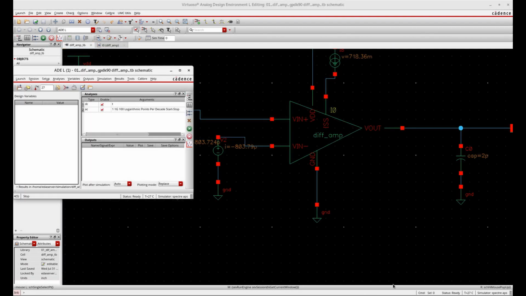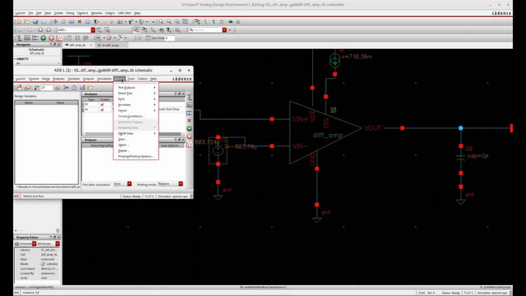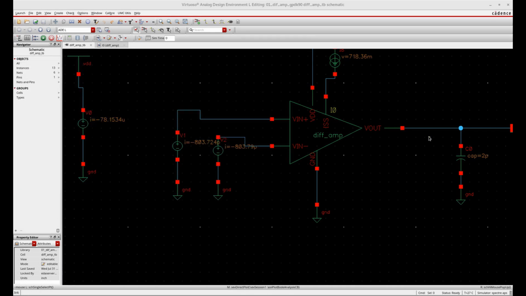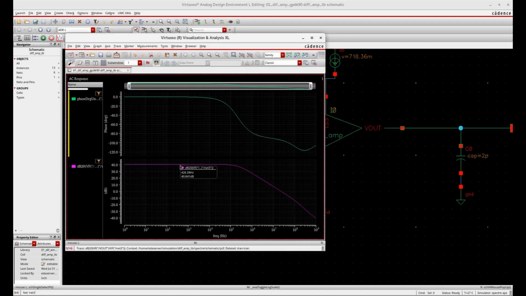Now let us check the gain. So again run it, go to result, direct plot, AC gain and phase. So Vout by Vin. See, this is the gain. As per our calculation, 40 dB is expected, so it's coming like 40.84 dB.